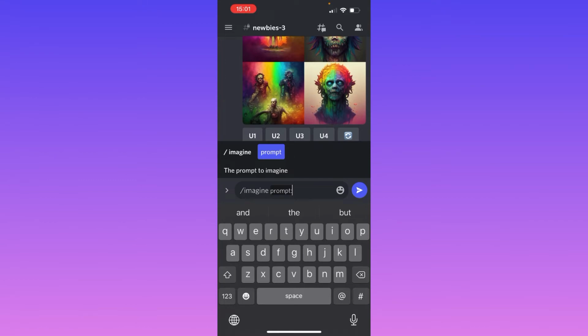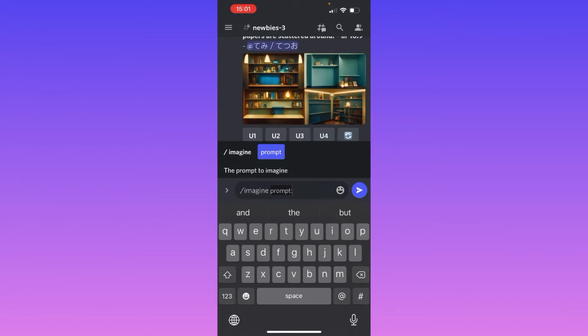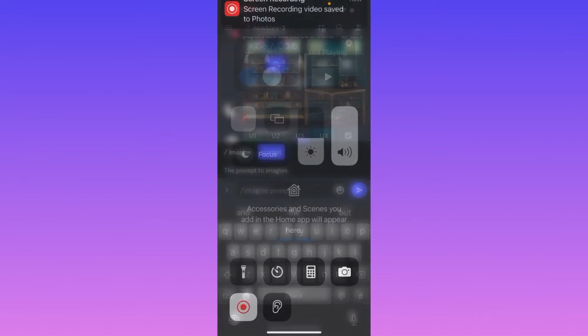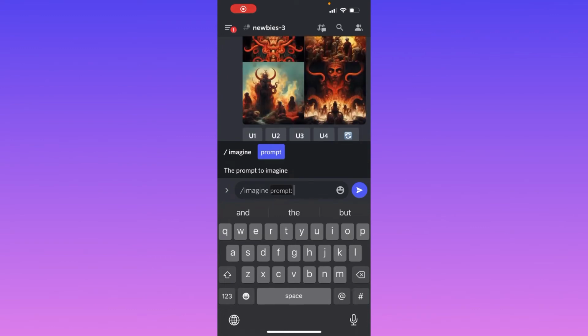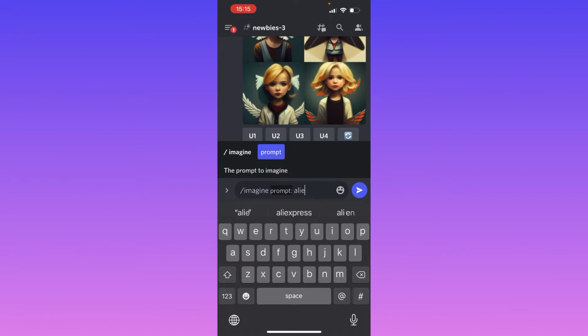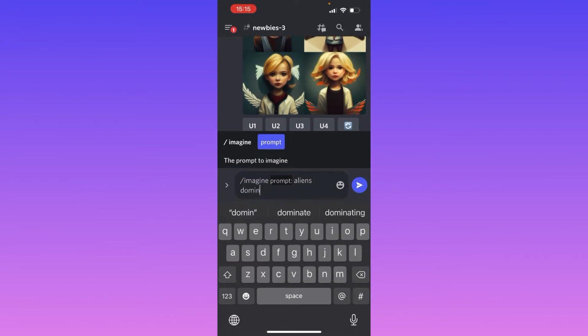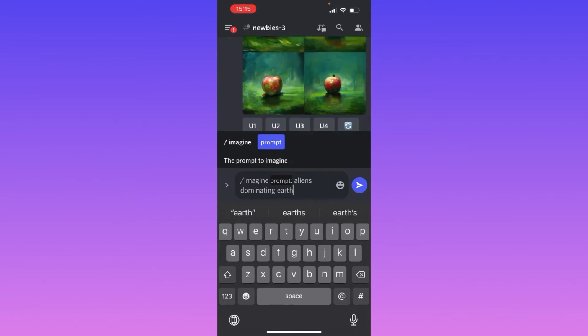Then you can type anything that comes to your mind. For an example, let's see, we can try typing aliens dominating earth. And see what's coming up.